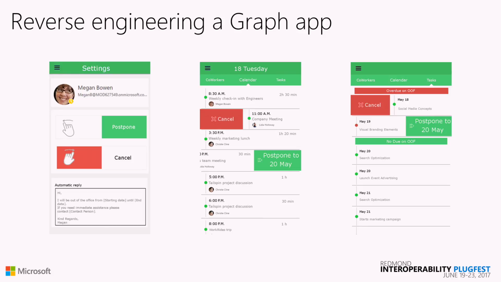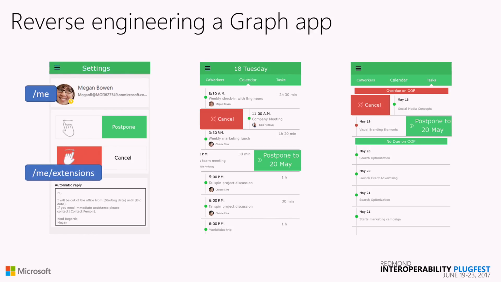You need to go address the items on your calendar and either cancel them or postpone them or decline them. You need to deal with tasks, right? And you need to either, again, postpone them or cancel them or assign them to someone else. So as we start to look at how do we understand this thing, well, to be able to go look at that information, then the user's name, their email address, their photo, all of that stuff is under /me. Specifically, the photo is under /me/photo.